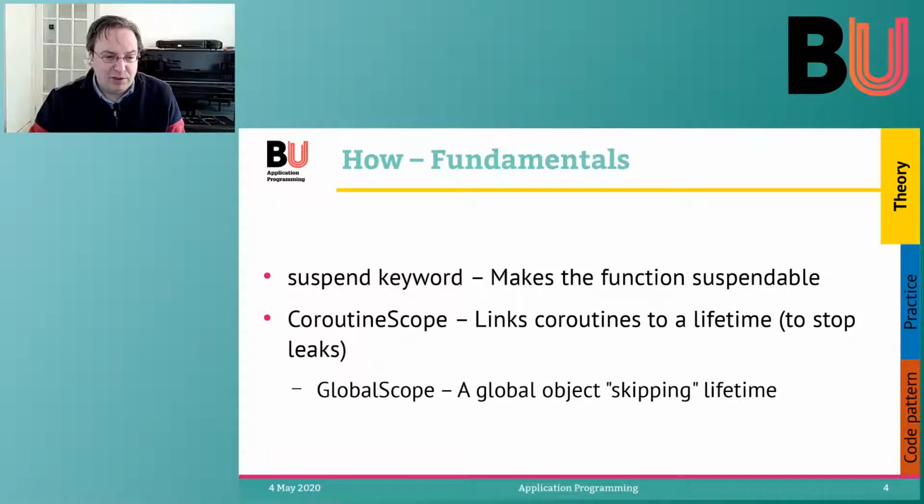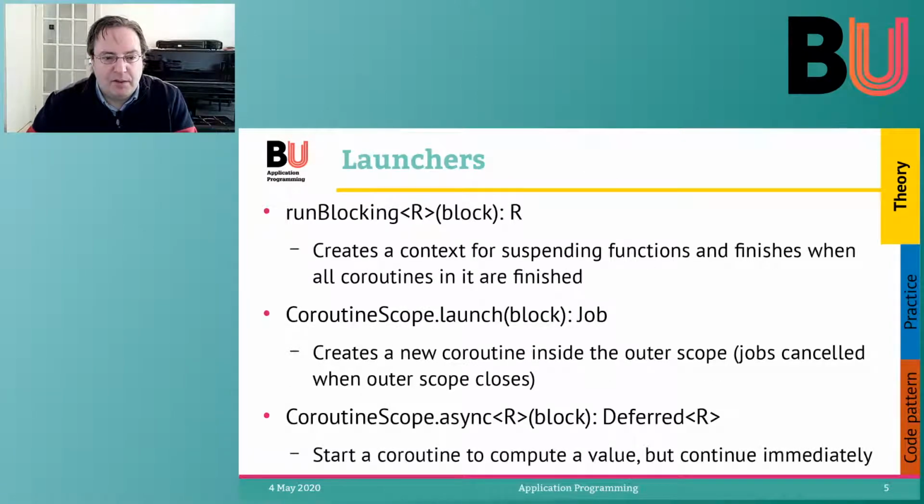There's a special one, the global scope. Basically, it doesn't really have a lifetime, it doesn't get destructed, so if you have one-off standalone coroutines, you can sometimes use the global scope. In an Android context, you probably don't want to do this. Instead, you want to use the Android coroutine library, because for using coroutines, you need to add the coroutines library to your project. And the Android coroutine library adds a little bit to make it work correctly on Android.